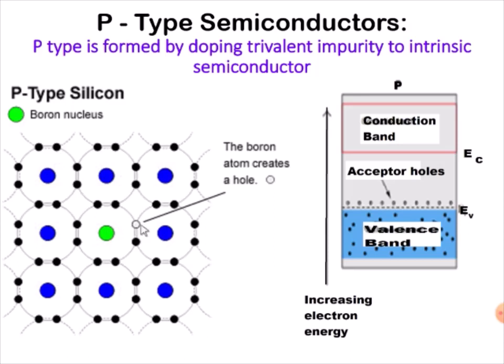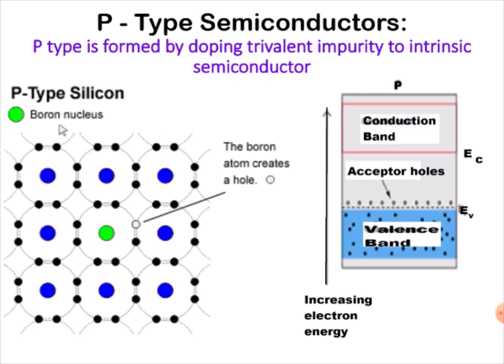Got it? So this empty space of an electron is equivalent to a positive charge, so we call it p, for positive, so we call it p type. In the case of n type, the number of electrons is more, electron means n, so we call it n type. Here the number of holes will be more than the number of electrons generated. By increasing the temperature, the covalent bond may break up. In that case, the number of electrons and the number of holes will be the same.